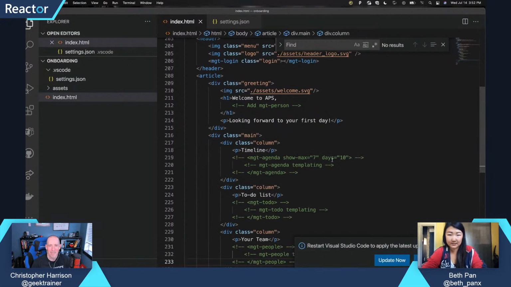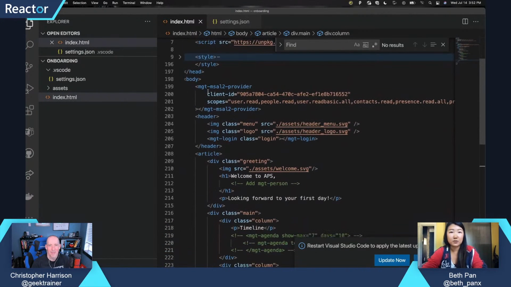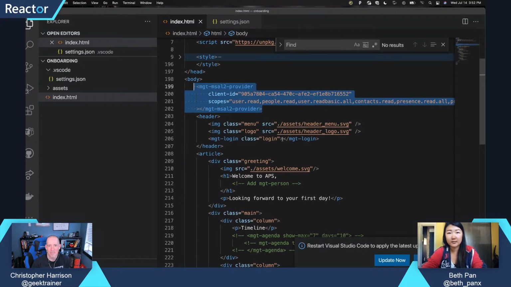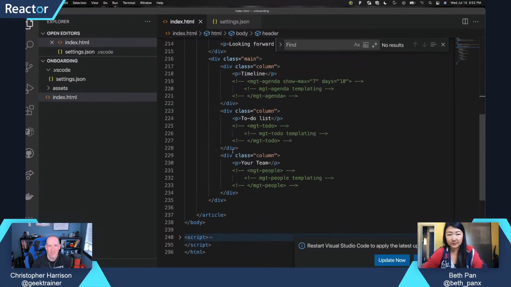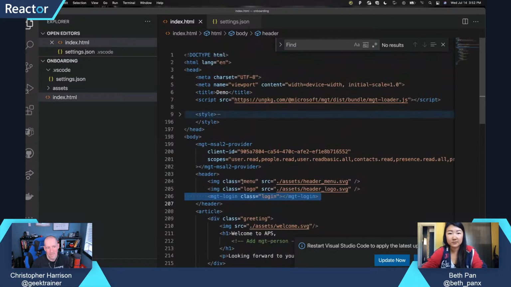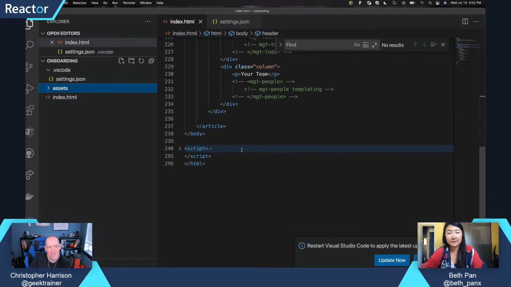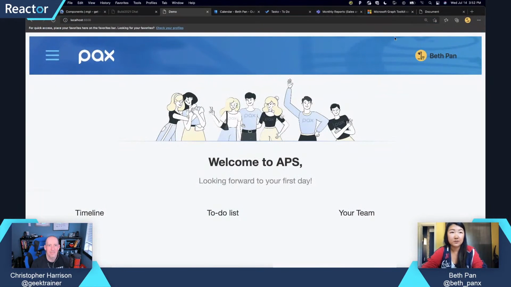At the early stage, there was really nothing in this file. If you remember, we started with adding an authentication provider, which is the MSAL2 provider. We added a login, and there's nothing here that's actually functional, right? You can see that I added some stuff and articles and headers with images in this asset folder. It's all just fluff. So if I save this, click go live, and go back to port 5500, this is what it looked like.